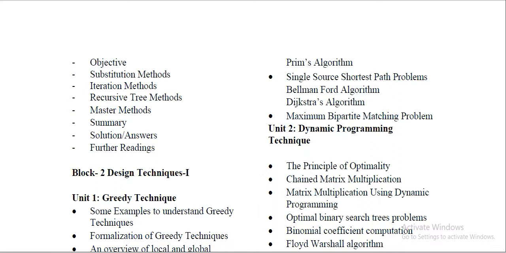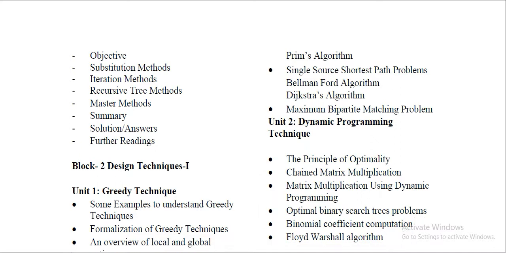methods. There are 4 methods. Basically, mainly there are 3 methods that are very much important to you. First is the substitution method. Second is the tree method. Third is the iterative method. And fourth one is the master method. I am saying 3 because the iteration and substitution methods are the same. They are similar, right? So if you know one of them, then you can solve the problems.